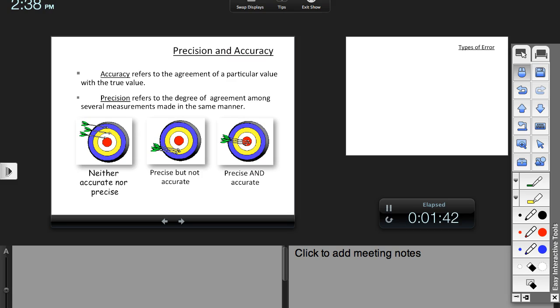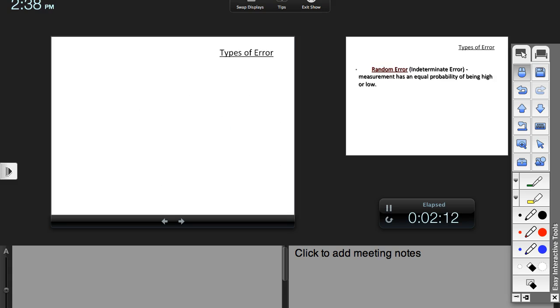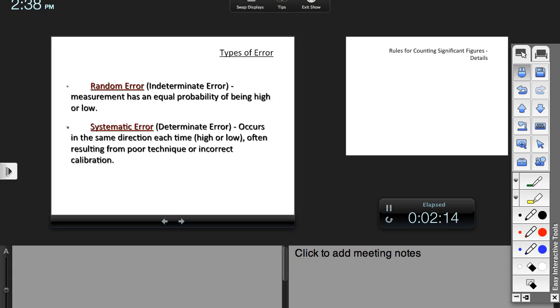Now, precision is if your measurements agree. If I'm supposed to get 1 gram per centimeter cubed for water, and I get 1.3, but I get 1.3 over and over again, that would be precise. Ideally we want to be precise and accurate. So the last picture. Something you've heard before? Yeah. All right, so there are a couple types of error.